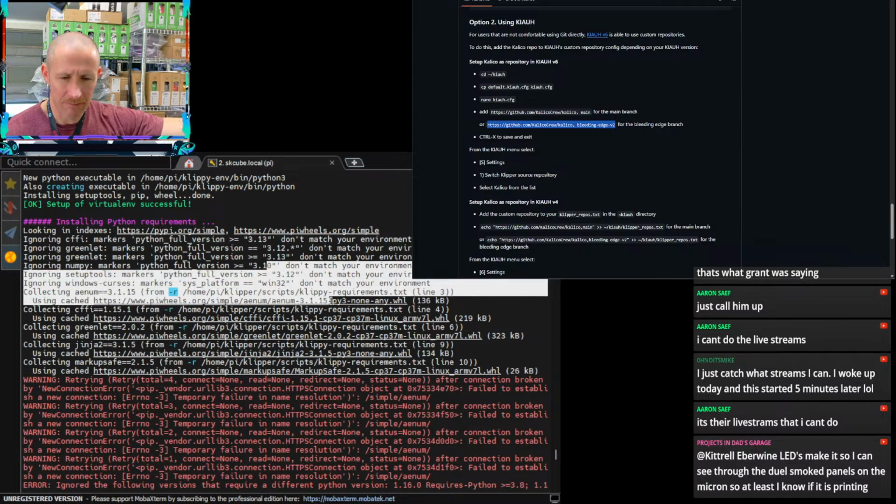Yeah, it just seems like maybe a Python update or something going on here. There are live streams that you can't do. Yeah. Make it so you can see through the dual smoke panels on the Micron, so at least you know if it's printing.